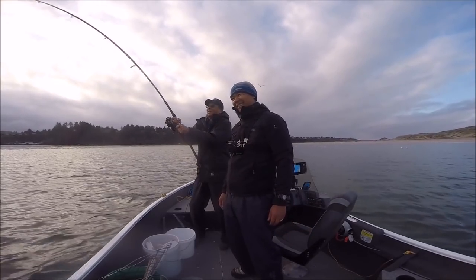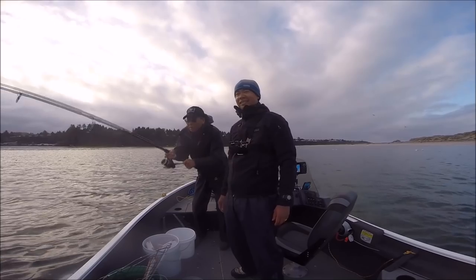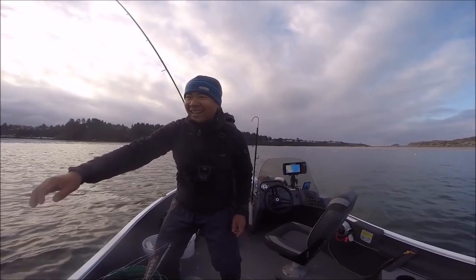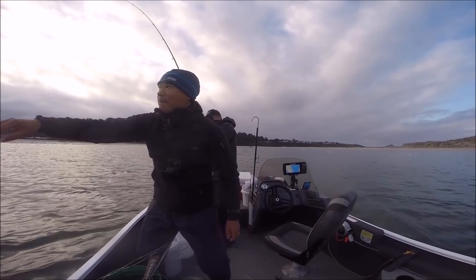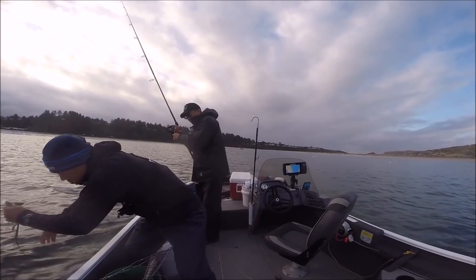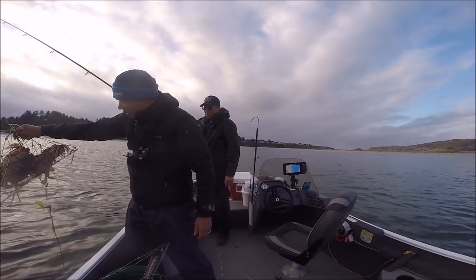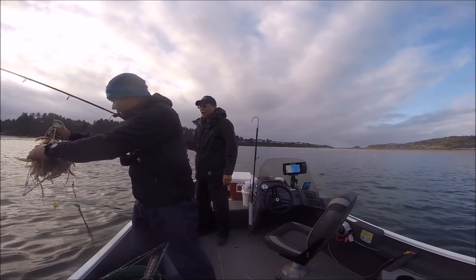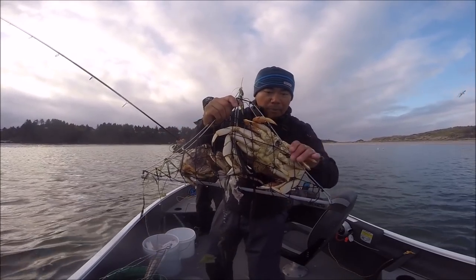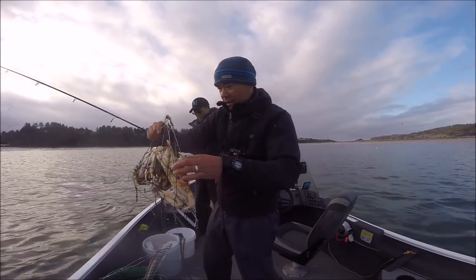Oh, man, this is hard. The current doesn't look good. Pretty good. Looks like your rod's gonna break. Yep. Oh, yes! Yes! Come on. Oh, my goodness. Gotcha! Oh, holy moly! Man, that's a big one. That's a huge one. It is. Look what my son caught! Big old crab. No good. Very good. Nice.